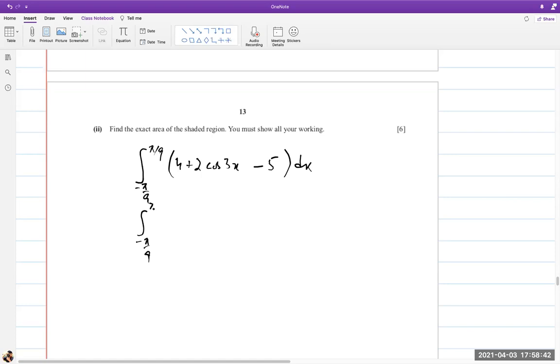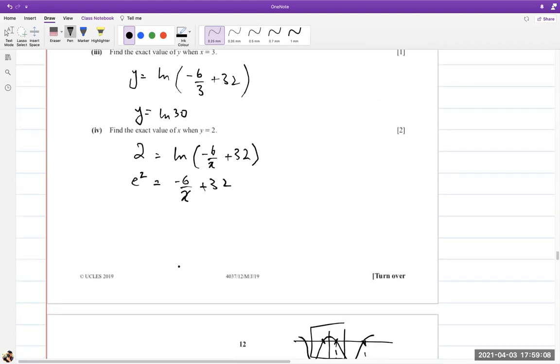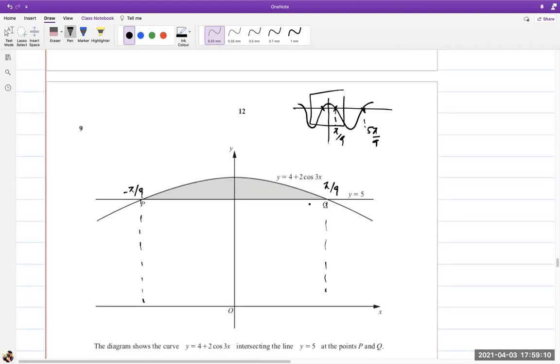Sir, how would we know कि इसमें integration use करनी है? Because there are two ways of looking at integration. One way is that integration is antiderivative, and the other way is that integration is area of the curve. So you just look at the definition of integration. To find the shaded area, I have to find the area under this curve and subtract the area of this rectangle, which is just integration of line y is equal to 5.